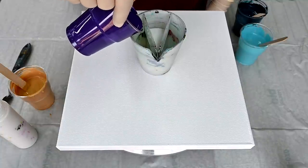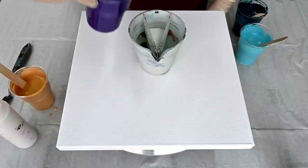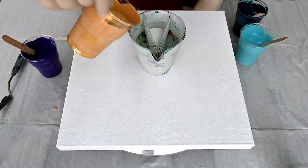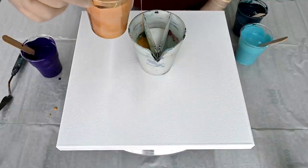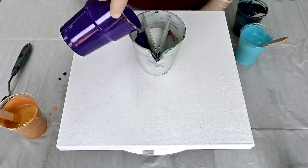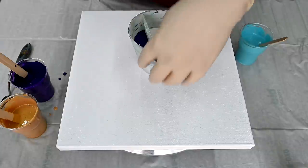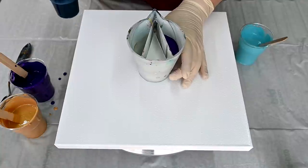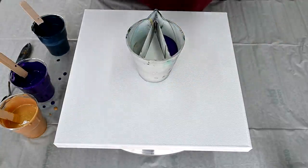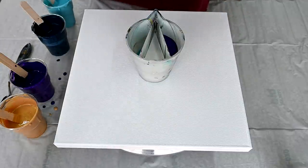So here I have 24 karat gold and permanent blue violet from Amsterdam. And I will add a little pearl white here in between, just for maybe some interesting effects, we will see. And violet again. Okay, and here I have Amsterdam Prussian phthalo blue. Prussian blue phthalo, it says on the tube. And Pebeo iridescent blue green. And again, a little pearl white.